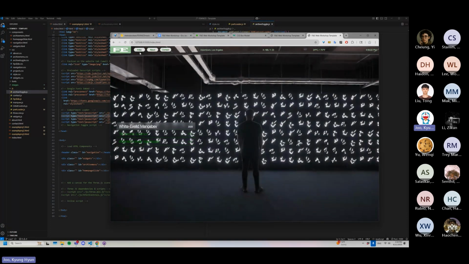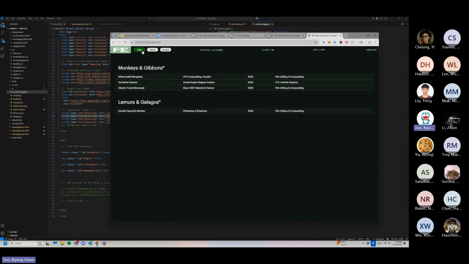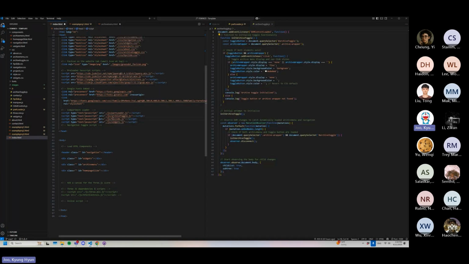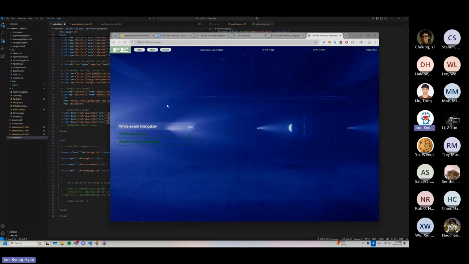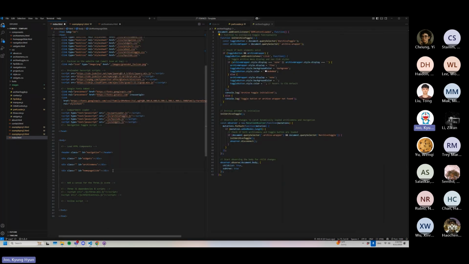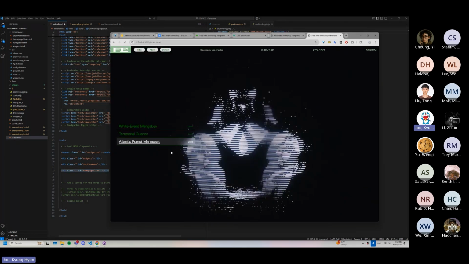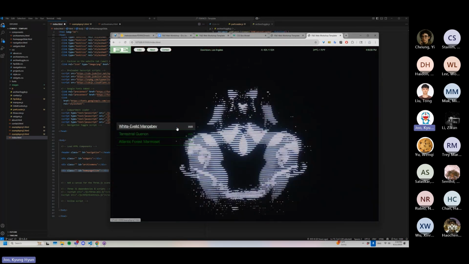It's just a simple state management system. If it's on, turn it off. If it's off, turn it on. That's it. And so what it's doing is it's toggling on the archive menu. And so that's that. The only thing else on this homepage is the homepage slide, which is what I call the slideshow. It's this here.